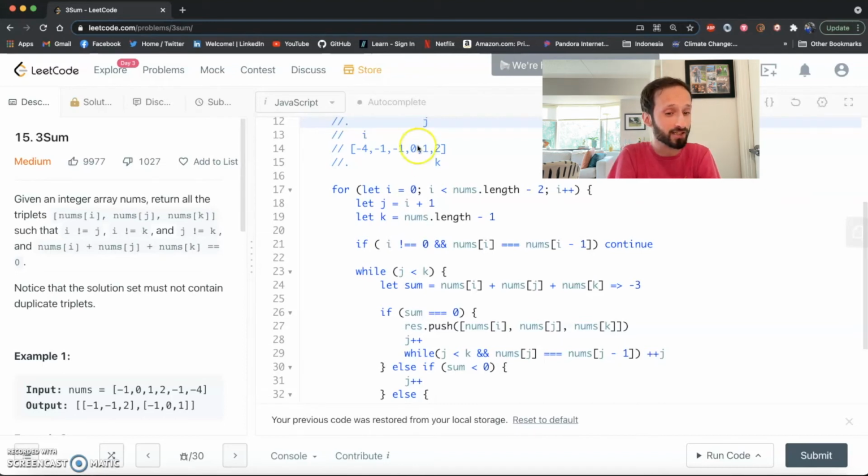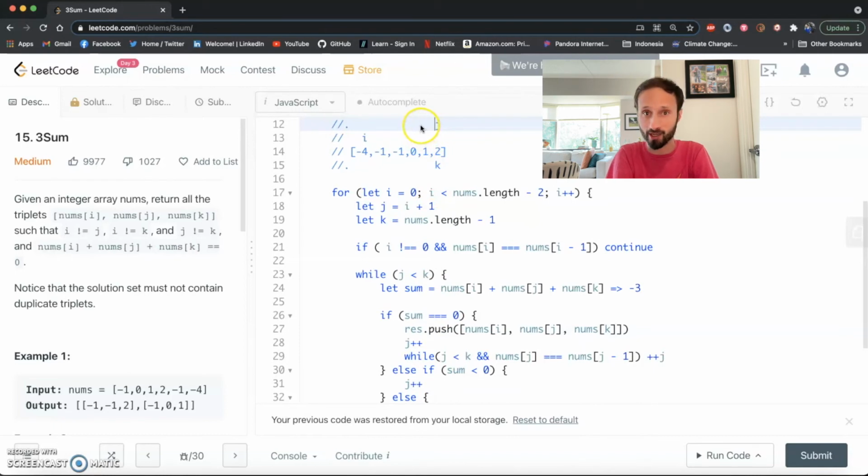Well, still not 0, so we're going to increment j one more time, but this time j is no longer less than k, so instead we go on to the next iteration of our for loop.